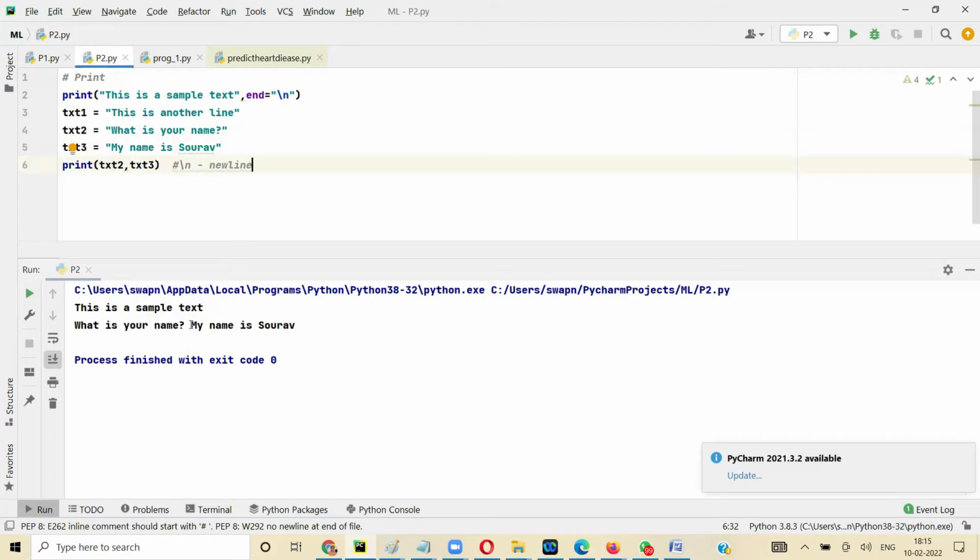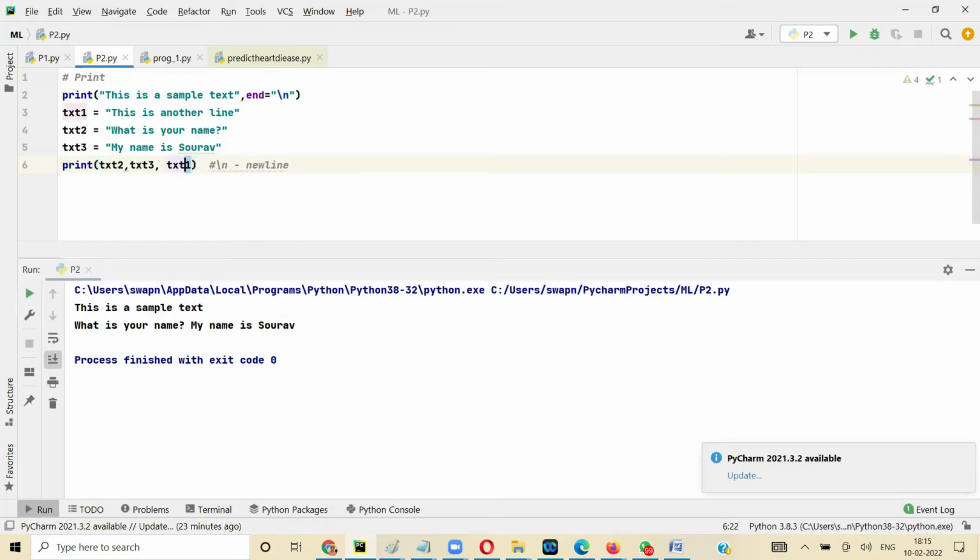So you can use two different arguments. In this case, txt2 and txt3 are two variables, and we're passing these two variables to the function. So this print on line number 6 has two arguments. Print accepts multiple values. You can give more values, it doesn't really matter. For example, I can say txt3 comma txt1.